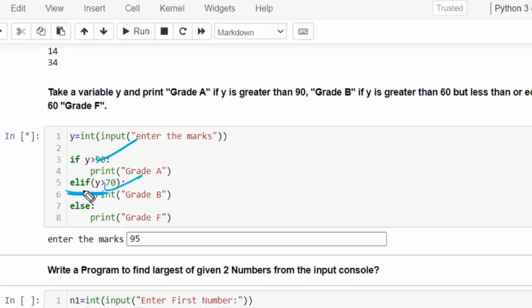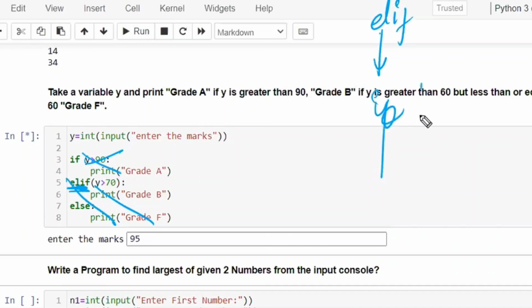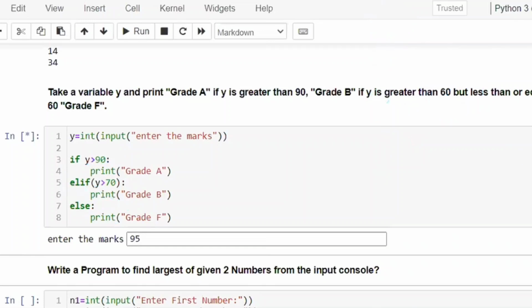You will come to this one only when this one has failed. If this is successful, who asked you to come down? So if this condition is satisfied, no need to check the down part. You are going to come to the down part only when it is failed. Clearly the word elif indicates that. Elif means if has failed. That is the meaning of it. Elif means the if condition has failed. If the if condition is successful, then elif will not be executed.